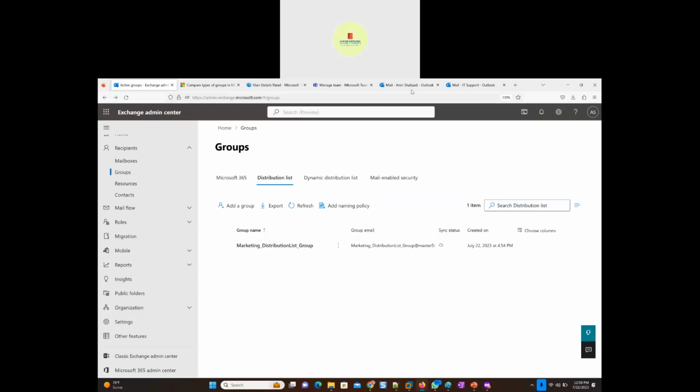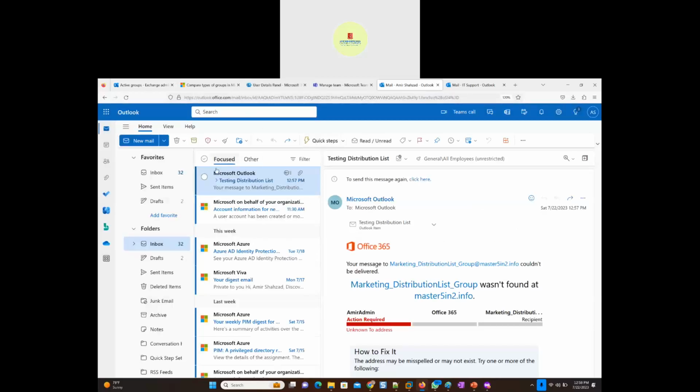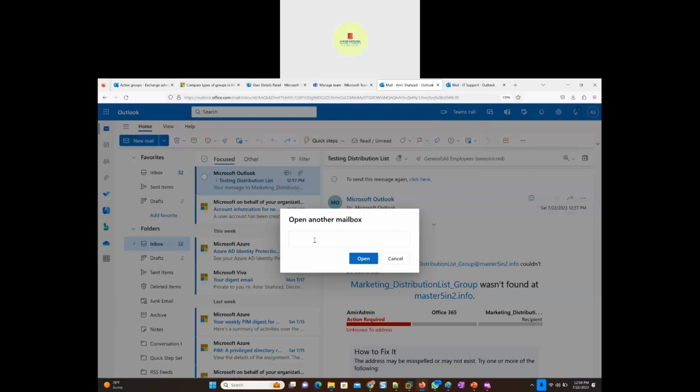But I showed that when you go to this, this is your own mailbox, this is a user mailbox, and then you go here and you go open another mailbox. If you've been added to the shared mailbox as a user, then when you go to open mailbox and type this IT underscore, I think, what was it? Oh, support.